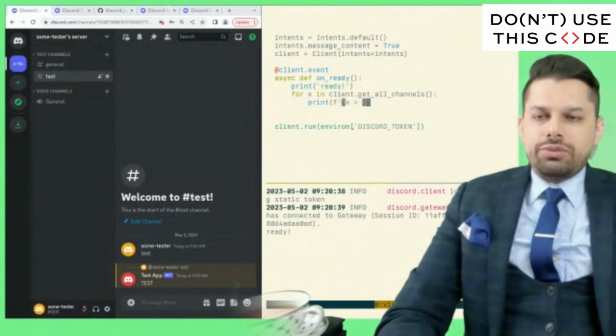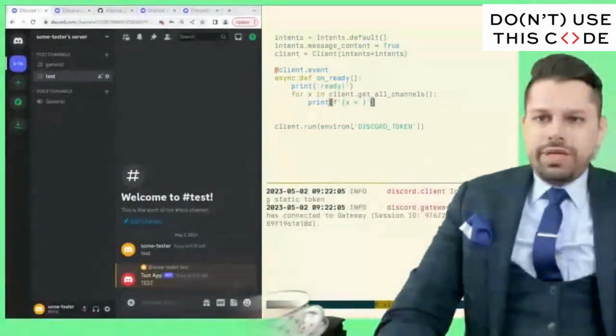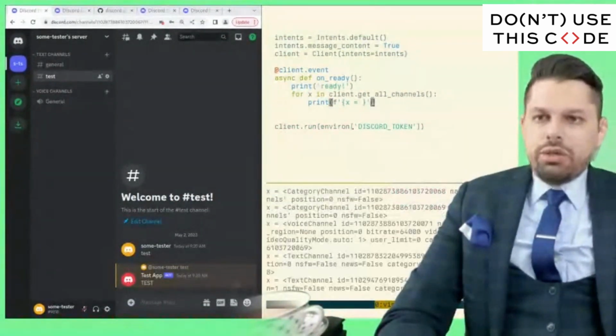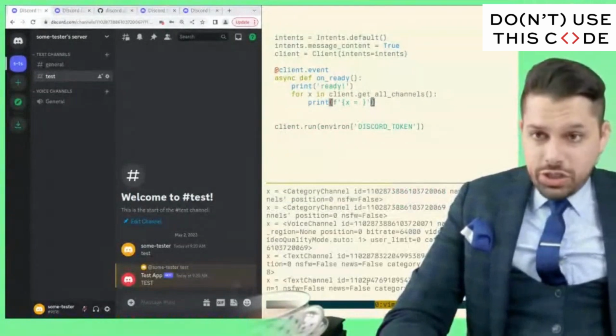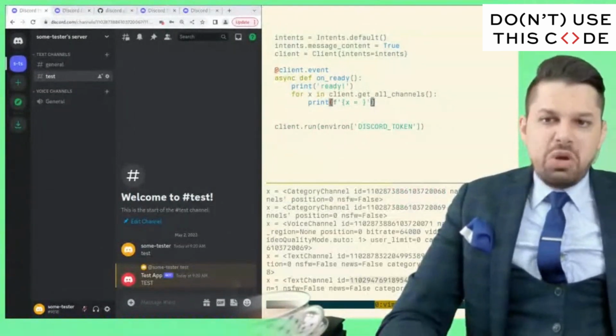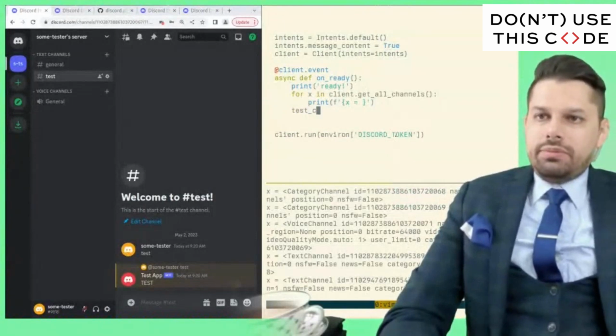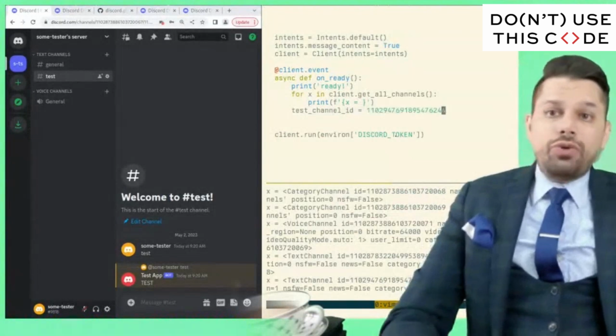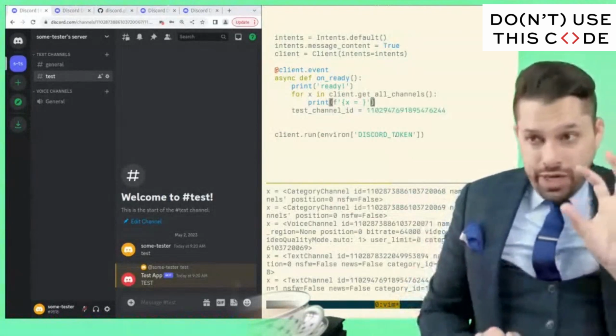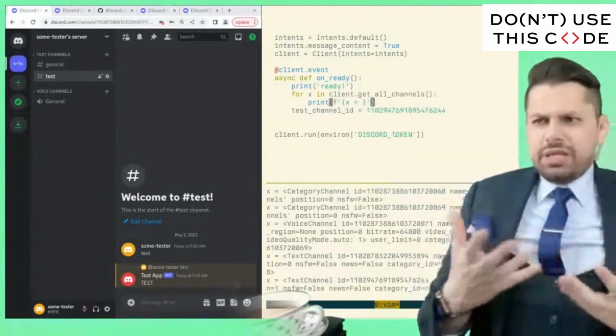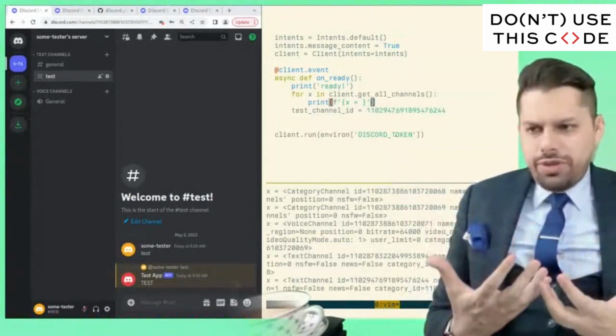We can print those out. So here we can see all of the channels that we're on. We could see our text channel right here. We could filter this down to the particular one that we want, but here we'll grab this. And one thing that you may be aware of if you're a power user of Discord and if you've enabled some of the developer options is everything in Discord has an identifier associated with it.